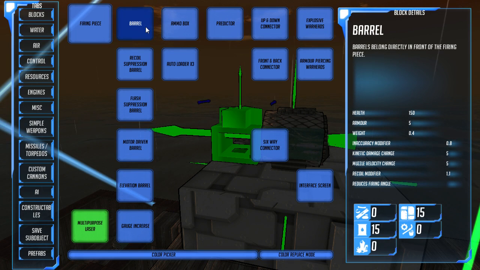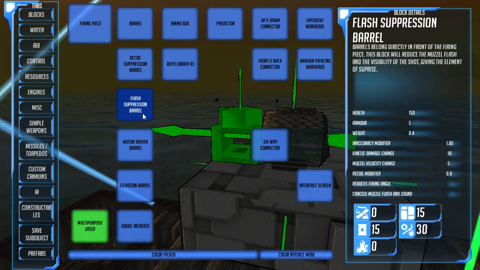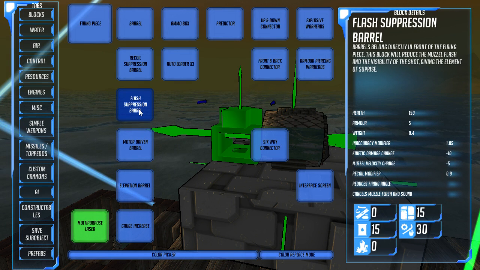You've got a regular barrel, which belongs directly in front of the firing piece. It gives a modifier to accuracy, kinetic damage, muzzle velocity, and recoil modifier. You can have a recoil suppression barrel, which has a reduction on the recoil. As you can see, the regular one has 1.1. This one has 0.7. But it does reduce the firing angle. You have a flash suppression barrel. This block will reduce the muzzle flash and the visibility of the shot, giving an element of surprise. I've not really found that particularly useful in terms of fighting against the enemy, the AI at least. Perhaps against humans it would, and perhaps against the AI it does actually have a function, but I've just not really used it too much.